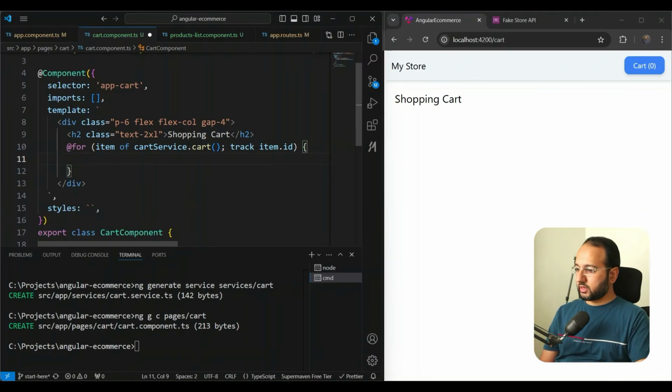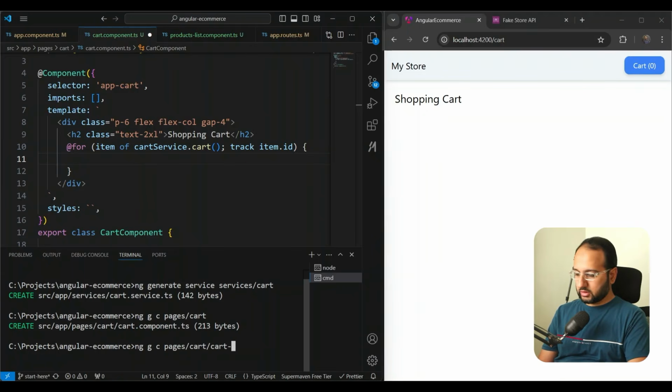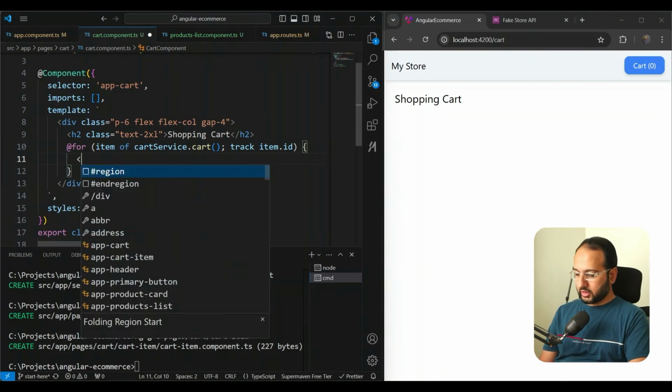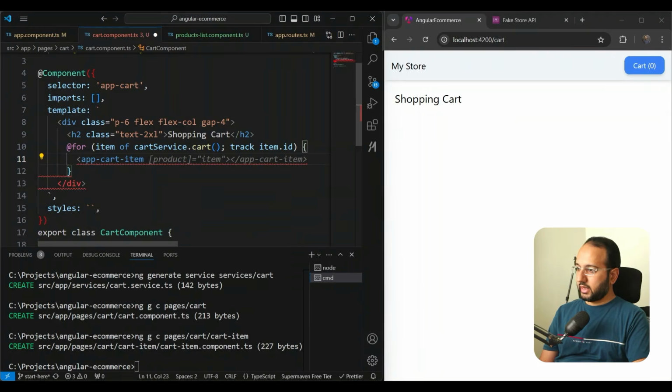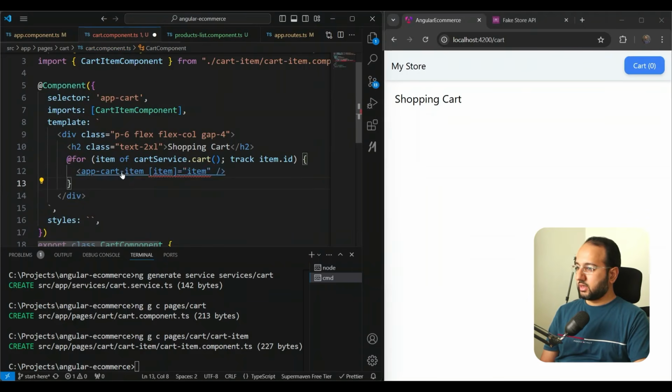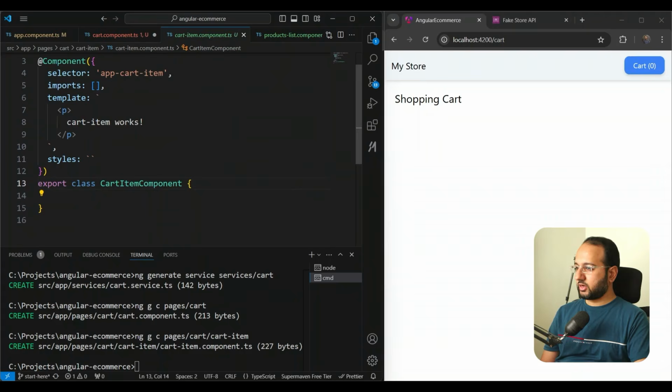So I'm going to create a new component here to encapsulate that. I'm going to put it in my pages folder here in my cart, and I'm going to call this the cart item. So let's create our cart item here, and we're going to do it something like this, and I'm going to give this as item instead of this. It says here that we need to import this, so let's first import this from here like this. And then it says that there's no input here, so let's go in our app cart item and let's add our item input here.